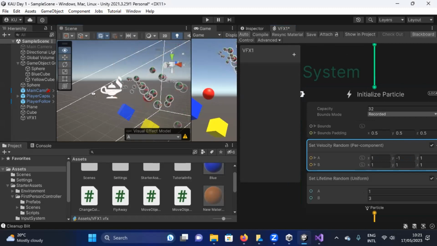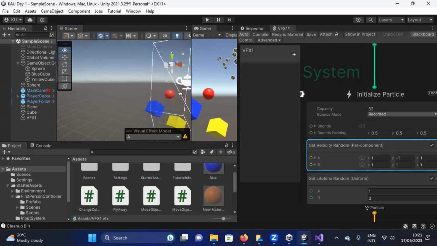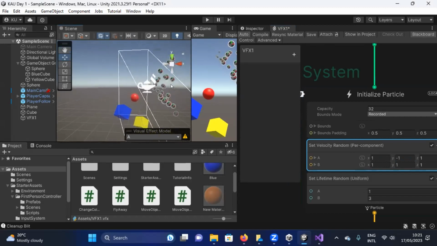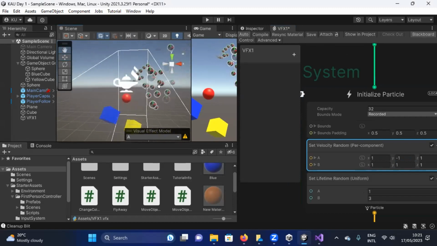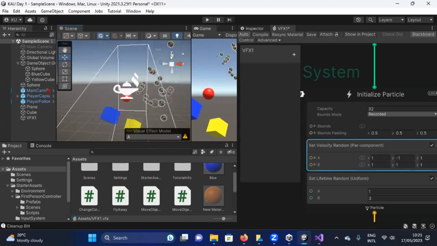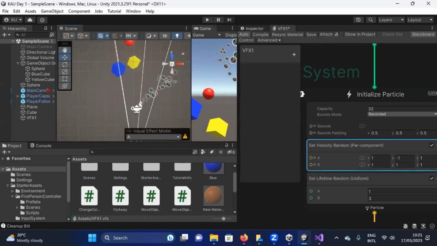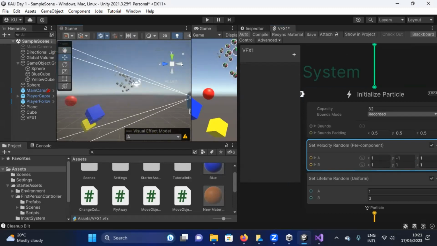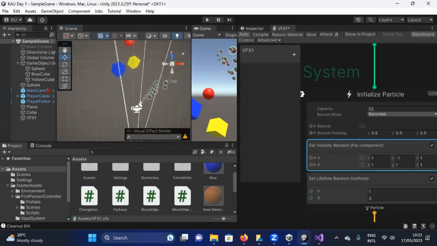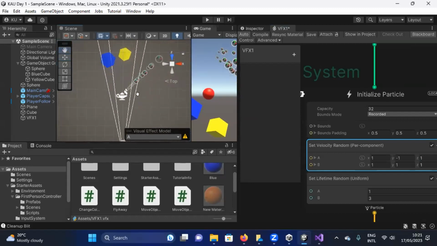From some perspective, this should again look like a single line. Which one should it be? No, because it's under 45 degrees. So yeah, like here, they're emitted just in one plane.